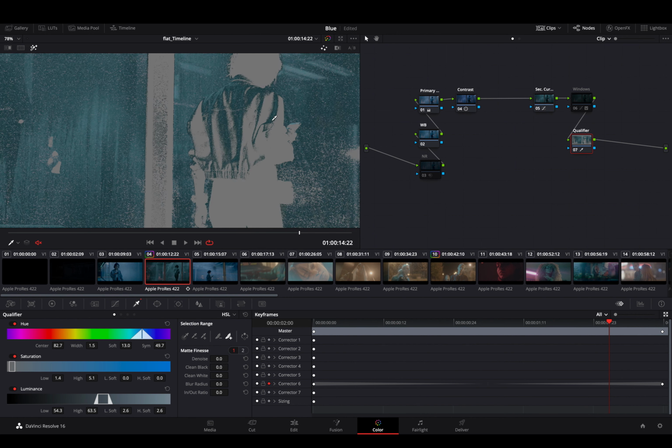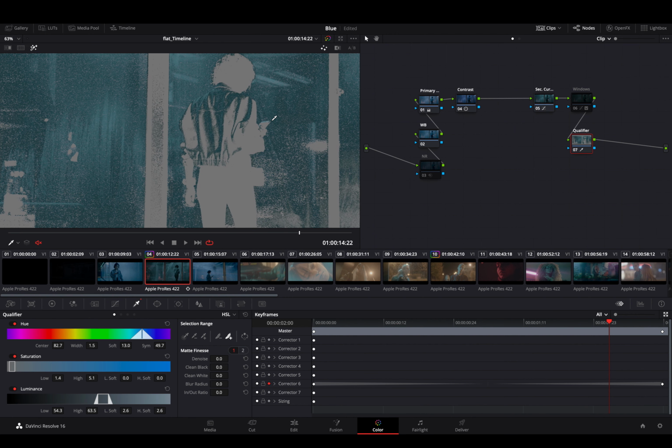So when you come to this part, you start cleaning blacks and cleaning whites. By cleaning whites, it will start cleaning the white dots, the white areas in that way, and by cleaning black, it will do the exact opposite thing. So you want to play with these two at the initial point, and then you want to play with the noise. Then the noise will clean all that noise up.